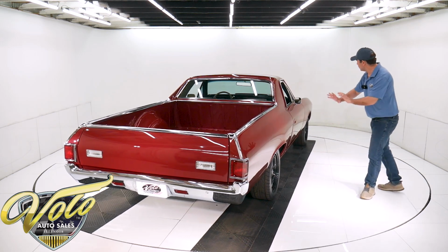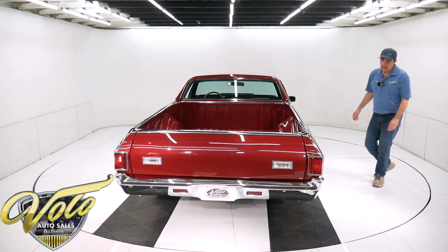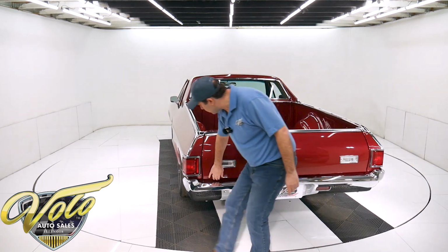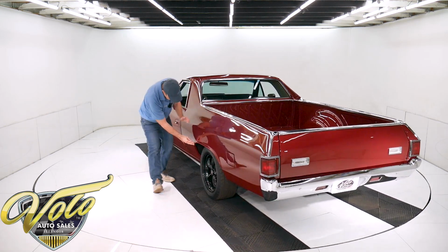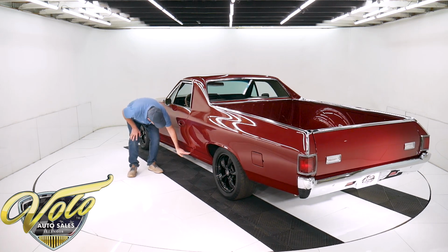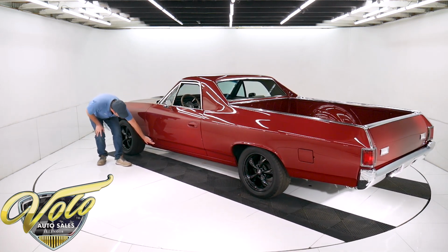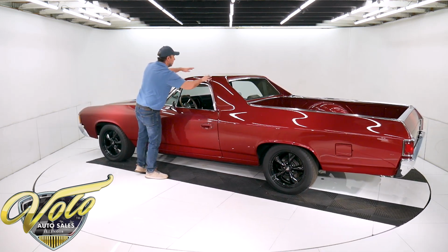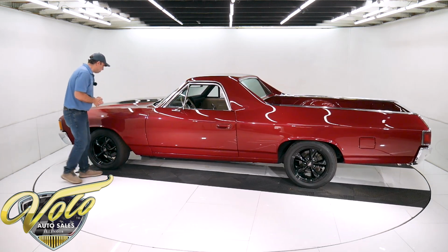I also noticed there's no emblems. They just wanted a nice, clean look. But anyway, it's smooth all along the bottoms, under the tailgate. This is all smooth. There's no bubbles all around here. It's all nice. Door fits nice and square, all beautiful, right down to the bottom. It's like a mirror. No bubbles, no issues, no cracking. Up in here, there can be problem areas. I don't see any of that.